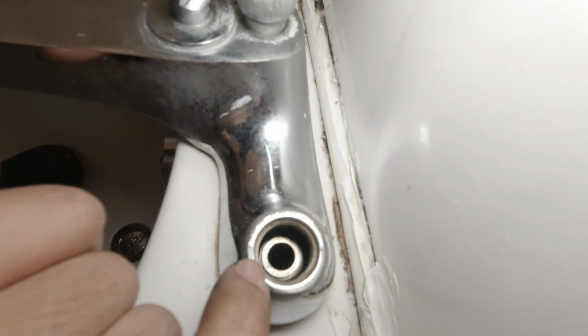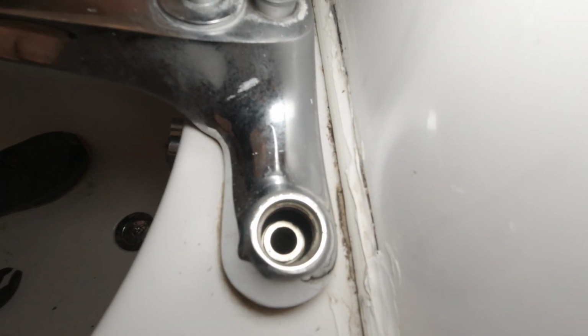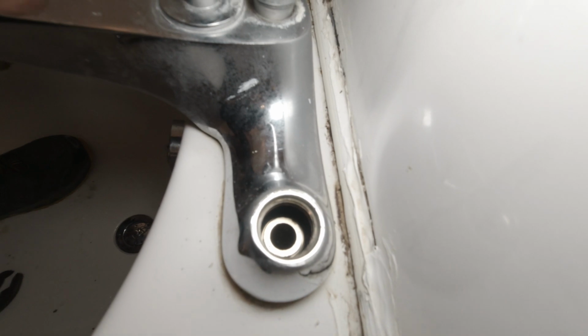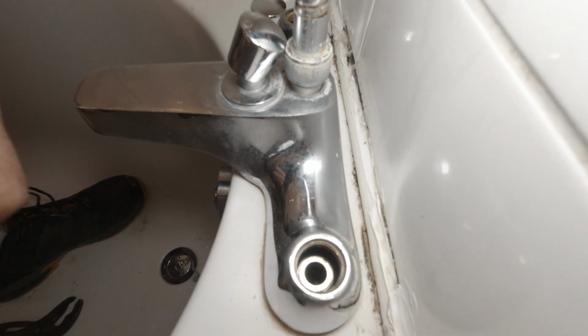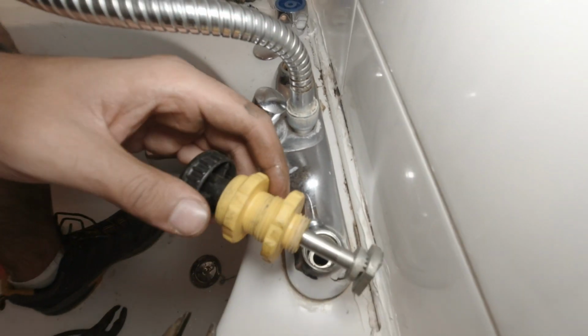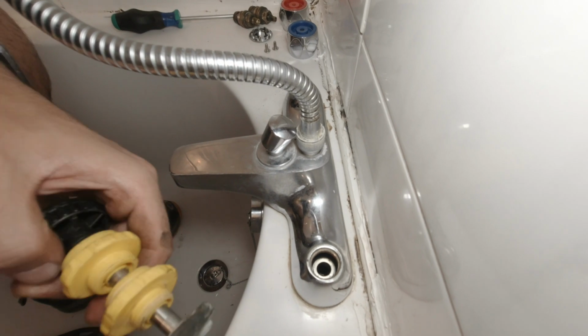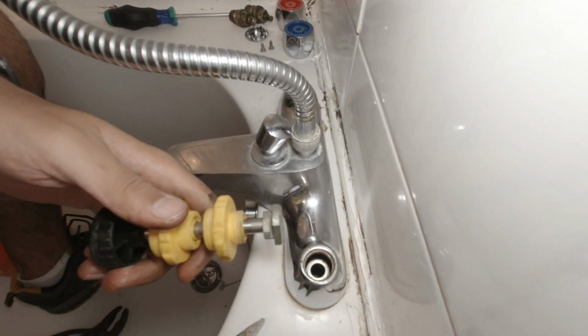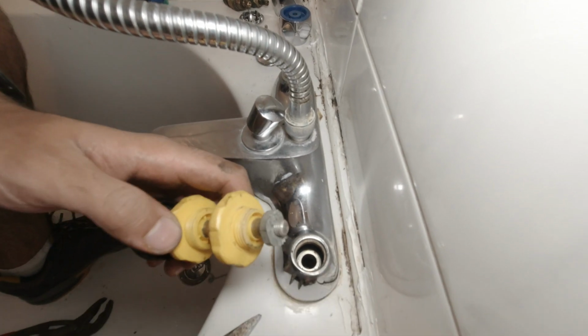So inside this thingy you've got a seating. Now this seating needs to be nice and flat. The flatter it is, the smoother it is, the better it is of stopping the water. So what you do is you buy this thing here. It's a tap reseating tool. What it does, it reseats the bottom here, it smooths it. So it allows the washers to sit on it nice and flat.